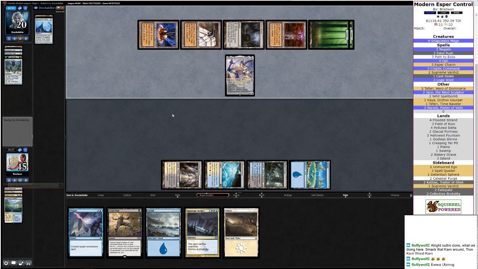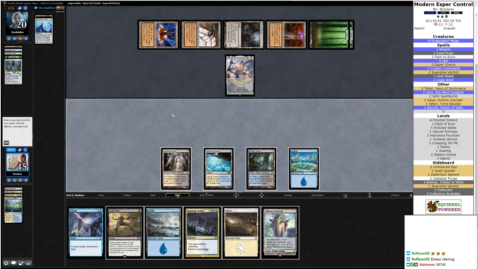Oh, now we're in just Frown Town. Path? Path is our only out? Hallowed Fountain. I think this is on to game 2.